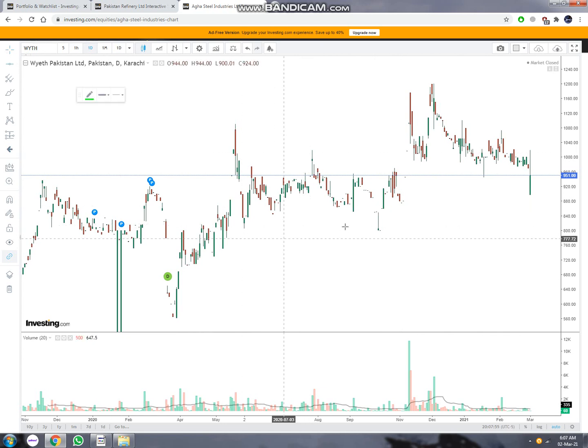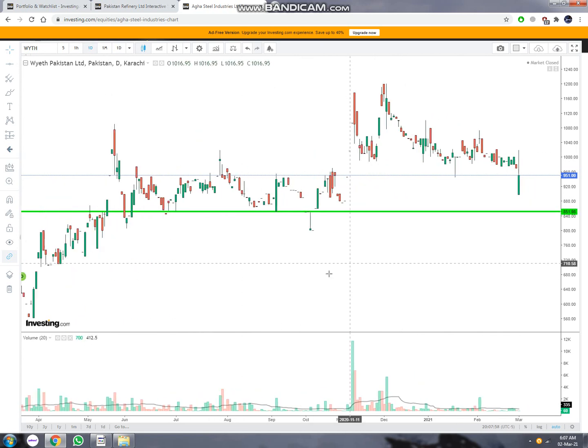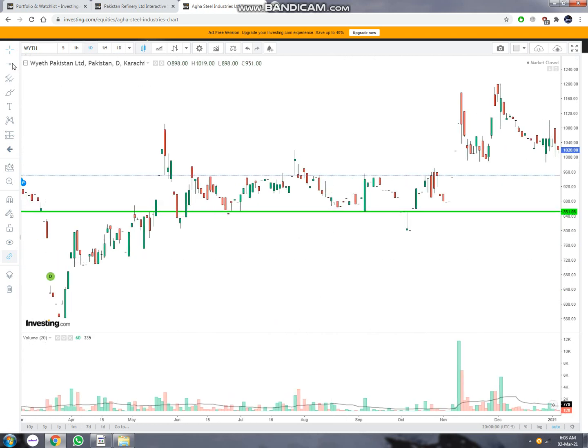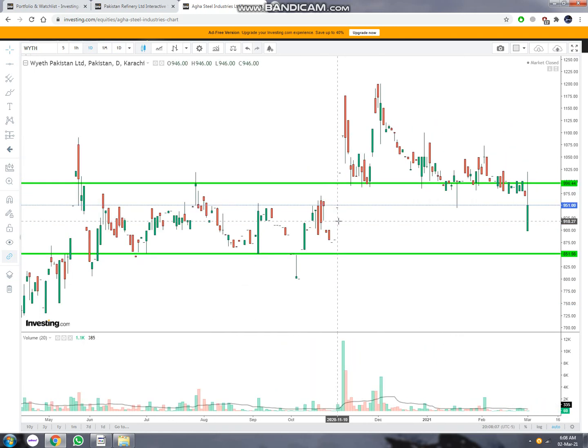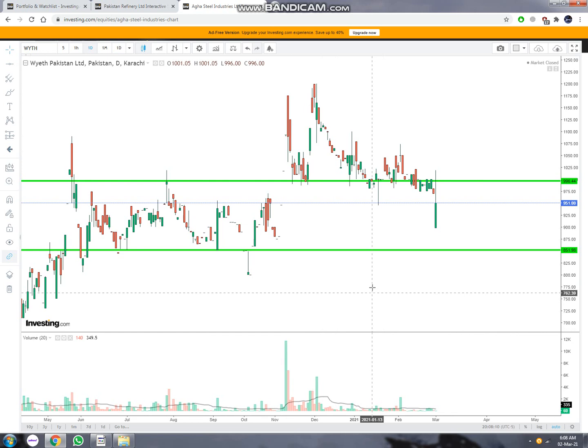Now let me show you. You can use this area as your support level, and again this area as your resistance level. For some parts it is applicable, as you can see, but mostly it is not applicable in these types of stocks. Use Bollinger Bands in this case. You can see 1, 2, 3, so up till this part it was applicable, and it went up giving you much more profit, but again it started to drop down. So I would prefer using Bollinger Bands in this case.